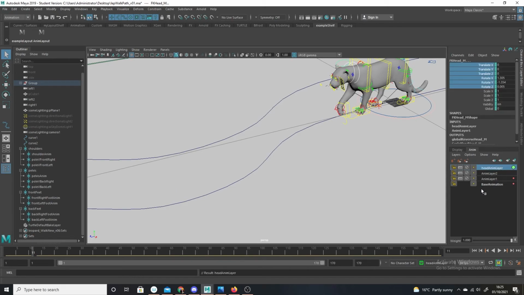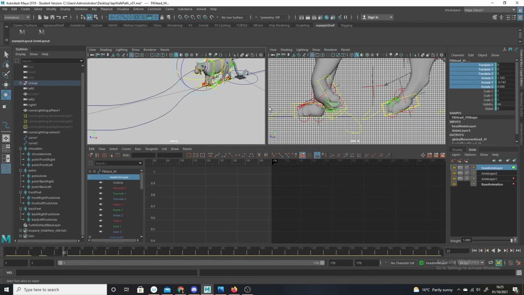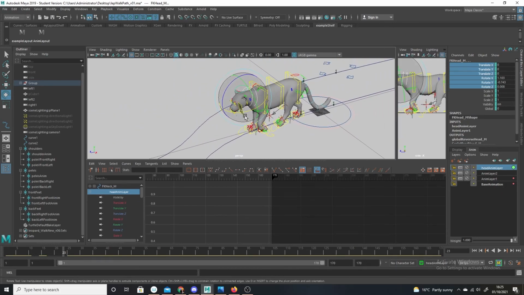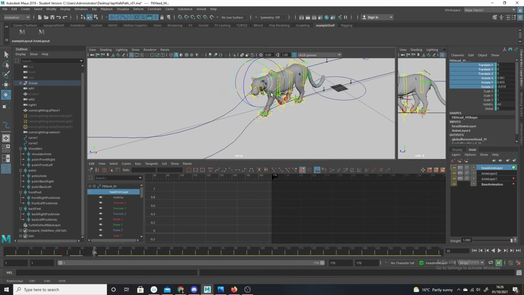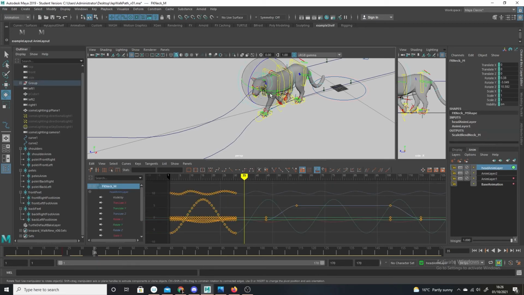layer. And so I've got my base animation on this, my path and everything, and I can put extra animation on the head. So I can maybe have the leopard look which way it's going. I'm just going to open this up a bit more like that. There is no animation on this layer presently. I'm going to key it here on all these, and maybe have him turn slightly. No, not that way. That doesn't look very interesting. Maybe move his head this way and turn it round a bit as he comes round this path.